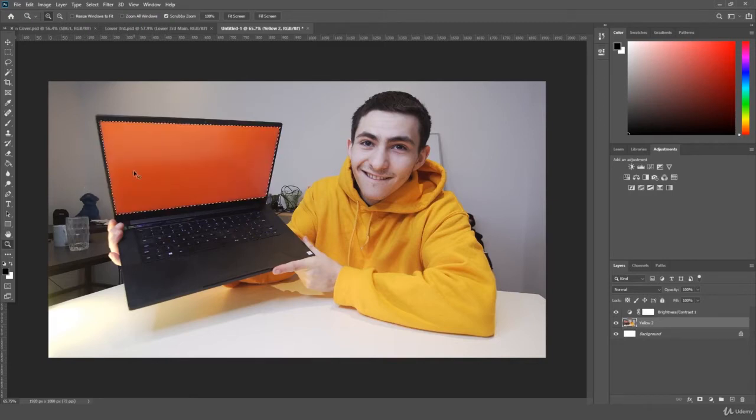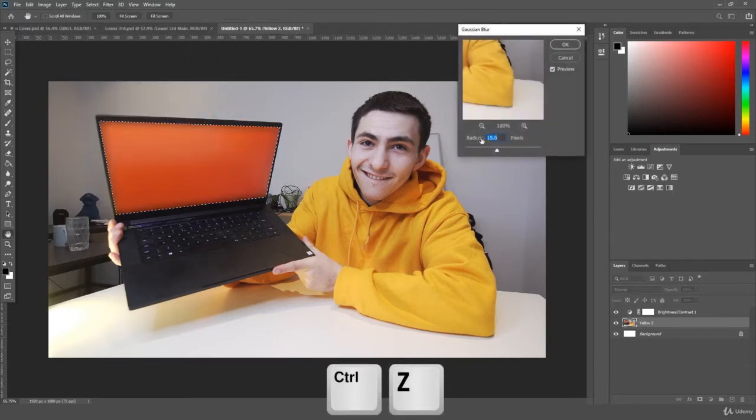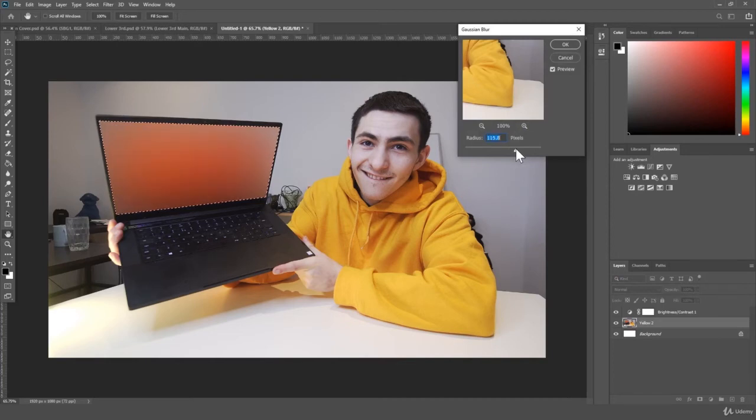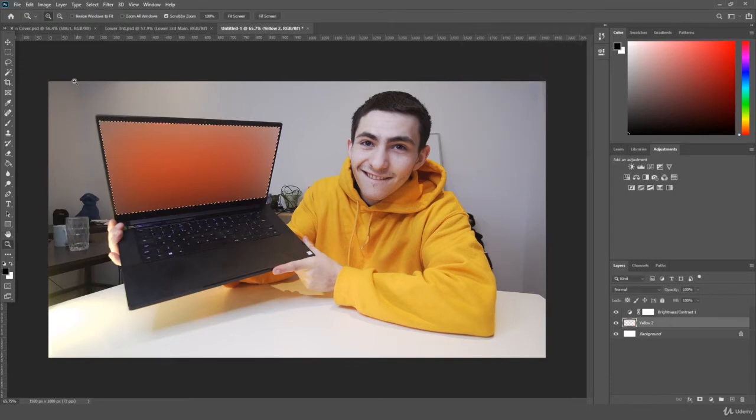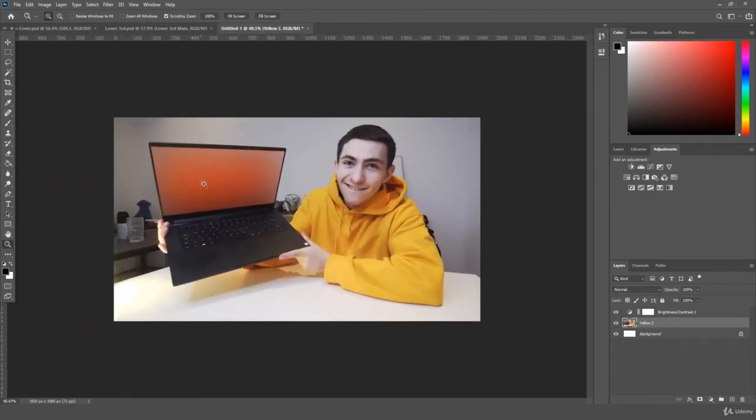However, if I press Ctrl Z and undo that, what I might actually just do is go to Filter and just play around with making the orange a little bit blurred. So we've kind of got a blur going in. So I might even just do 100 Gaussian blur to that layer, and because we made a selection, it'll only apply to that. So we basically zeroed it out, right? It's looking pretty cool. That's actually a better base to put some text over.